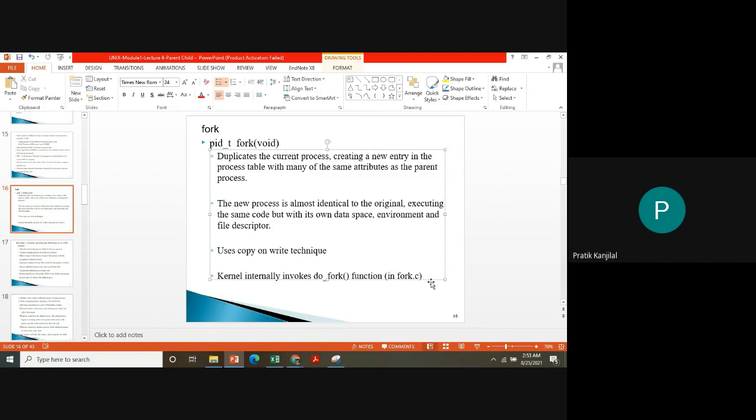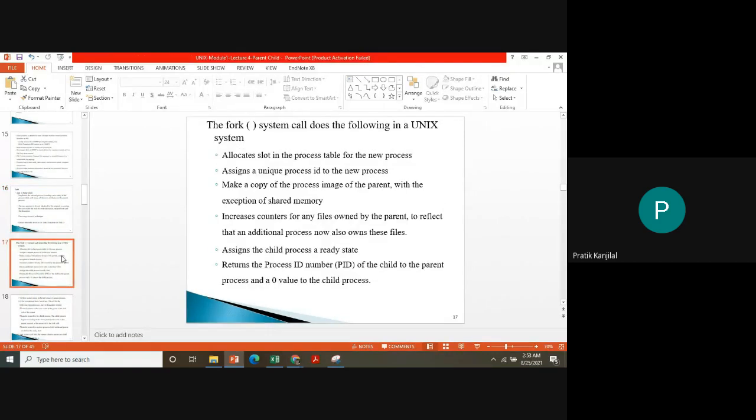Yes, sir. Okay. The fork system call does the following in a Unix system: it allocates a slot in the process table for the new process. Whenever a fork is called, a child process is created, and a new slot in the process table is created to store all the attributes of the process. Now it assigns a unique process ID to the new process. So it gives a new process ID.